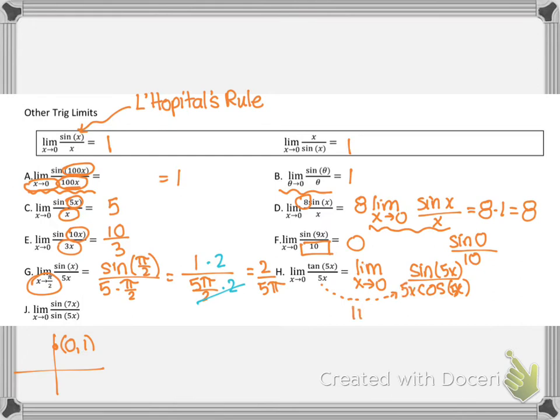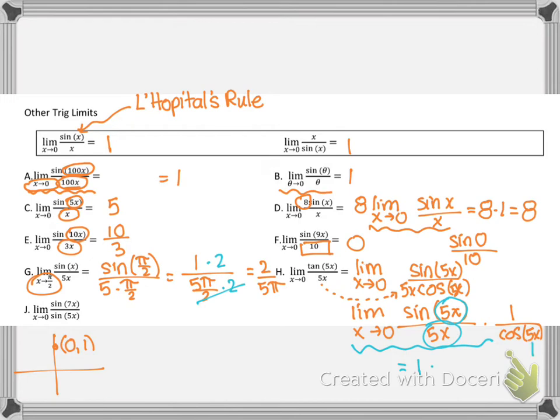Okay, so what I want you to see is now we have the limit as x approaches 0 of sine 5x over 5x. And then I just have this 1 over cosine 5x. All right, so we just learned that this limit we can take by doing the ratio of the argument to the denominator. So that is just going to give us 1. And I can just plug in a 0 here. Cosine of 0 is 1, and so this example H just comes out to be 1.